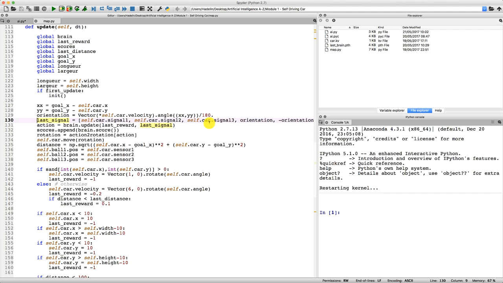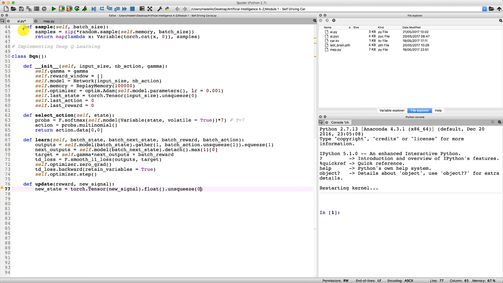And as a reminder, the 3 signals are the density of sand detected around the sensors. Alright, so we just got our new state, so that means we reached the new state, and now we have to make the next update. So according to you, what do we need to update now? What would be the logical thing to update right now after reaching this new state? Well, what we need to update now is the memory.